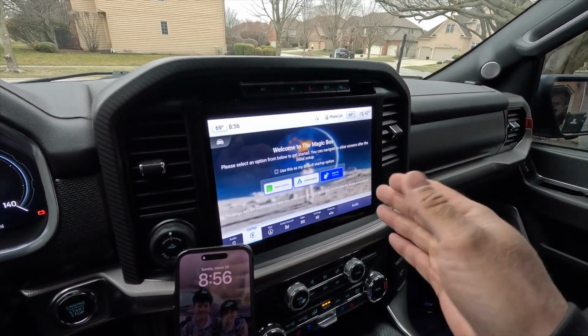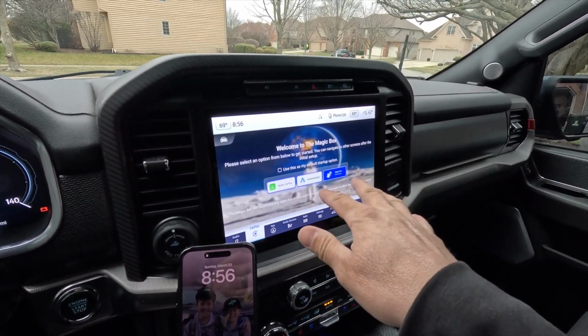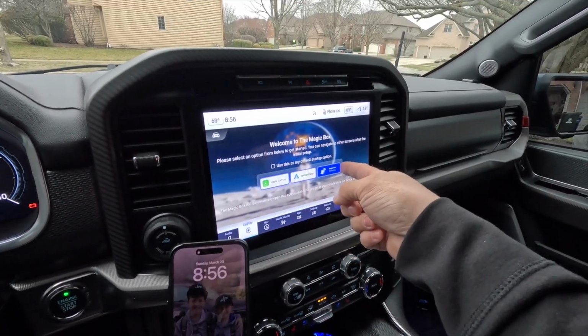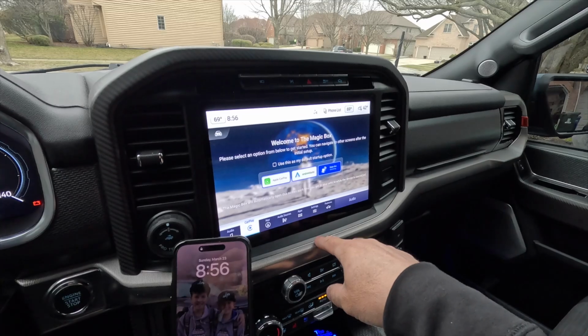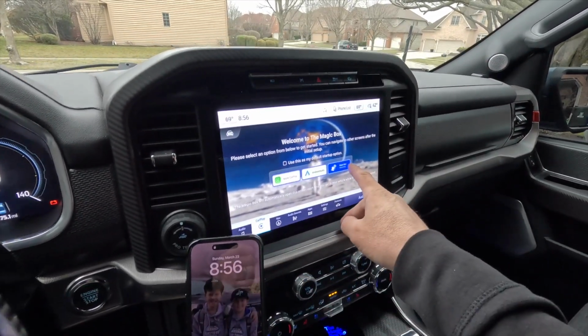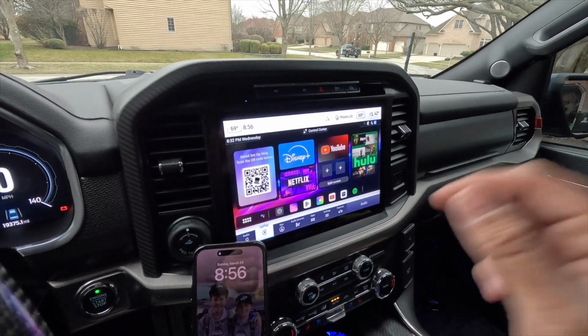Then you get a few different options. We can set our default splash screen right now. Once it gets through that splash screen, what dashboard do you want it to open? Do you want it to open with the Magic Box screen? I'll show you that in a second. Or do you want it to go right into CarPlay? Since we are not connected to CarPlay just yet, we're just going to go right into the Magic Box dashboard.